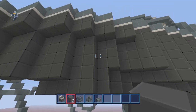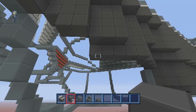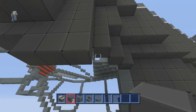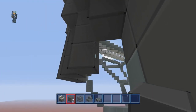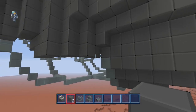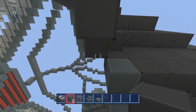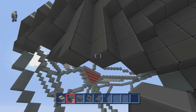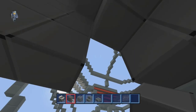I'm actually gonna do that. Keep it blocky and square at the minute. So we've gone down those two, and then we want this one like that. Yeah, these ones. We're nearly there now. And finally, that one.